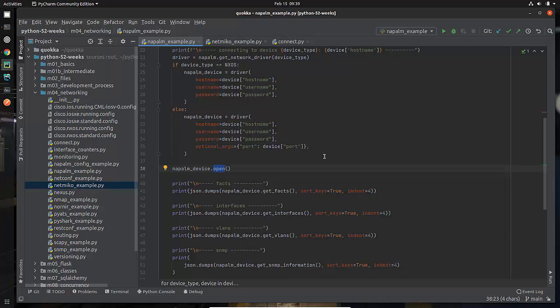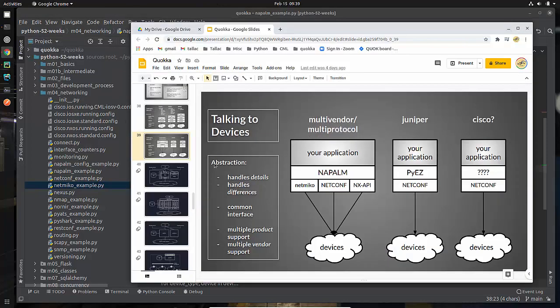If it is doing something like NX API, then it will do whatever is required by NX API. I know absolutely nothing about NX API, but I'm using it here because Napalm hides, remember, it does a great job of hiding for me all of the details of how I have to deal with that type of communication.